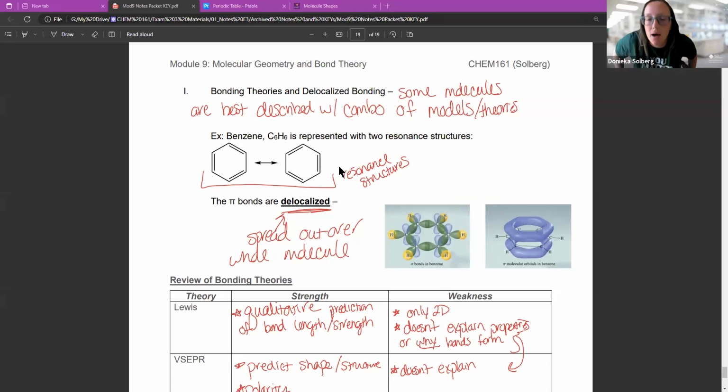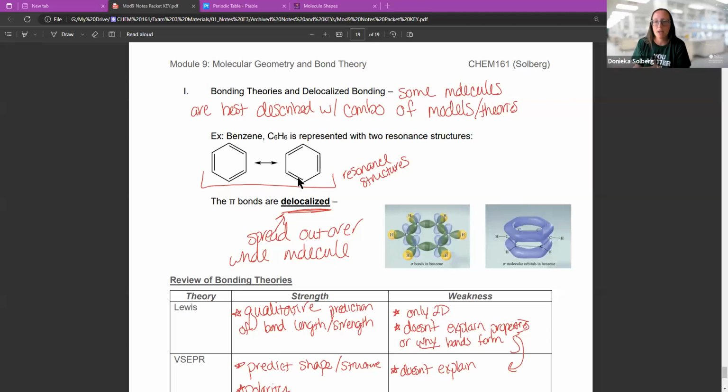Okay, so the pi bonds here are called delocalized. That means they don't have a locale, they can move. That means they spread out over the whole molecule. So instead of representing it as a double bond, double bond, double bond, the pi bonds look kind of like this. This whole spread structure. It's not like it's just here, and just here. It's actually over the whole molecule. So those are called delocalized electrons.